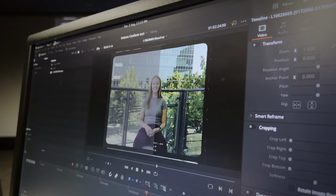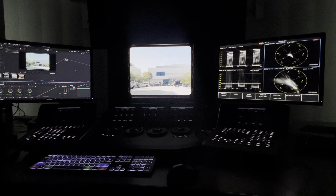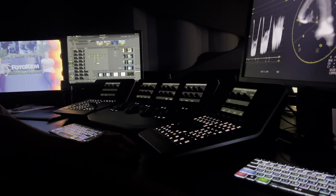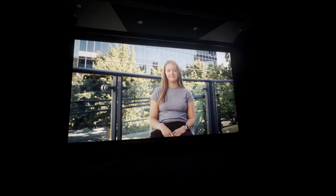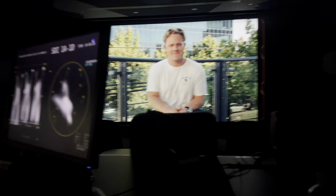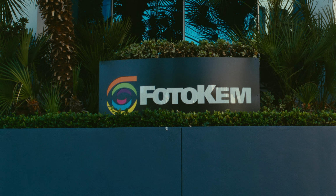Once a project is conformed, the digital intermediate colorist takes over to work with the creative team. The colorist helps to achieve the project's final vision, ensuring the color within each scene looks accurate to real life and is seamless between cuts, using color tools to help give the film a certain mood or feel, helping to tell a cohesive story while balancing technical decisions to ensure a project is graded and delivered in the correct color space.